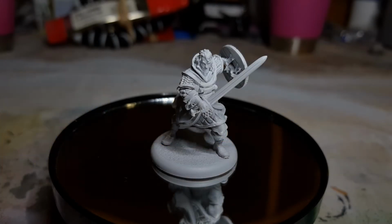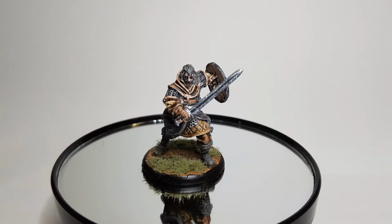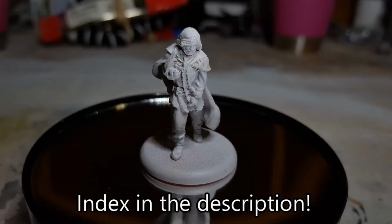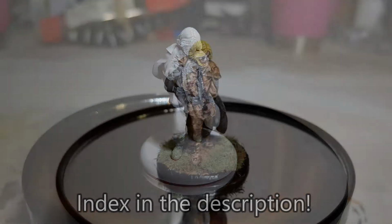Hello everyone and welcome back to episode 8 of our series on painting A Song of Ice and Fire tabletop game miniatures. In this series we've been painting Bronn the Mercenary, Jaime Lannister as a prisoner, and Cersei Lannister. And so far we are very close to being done.